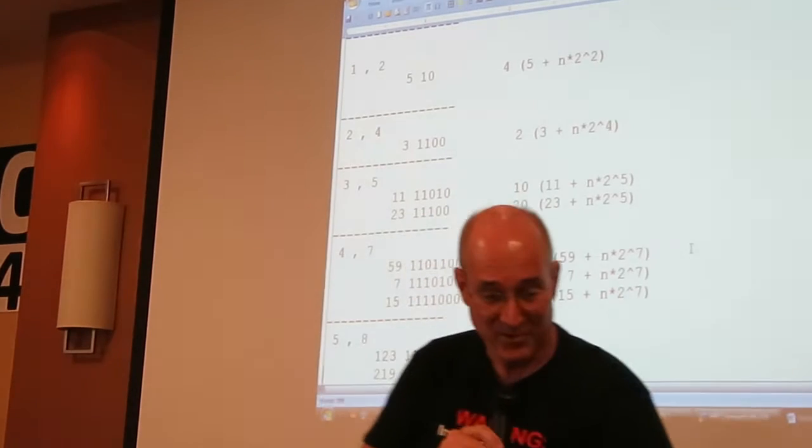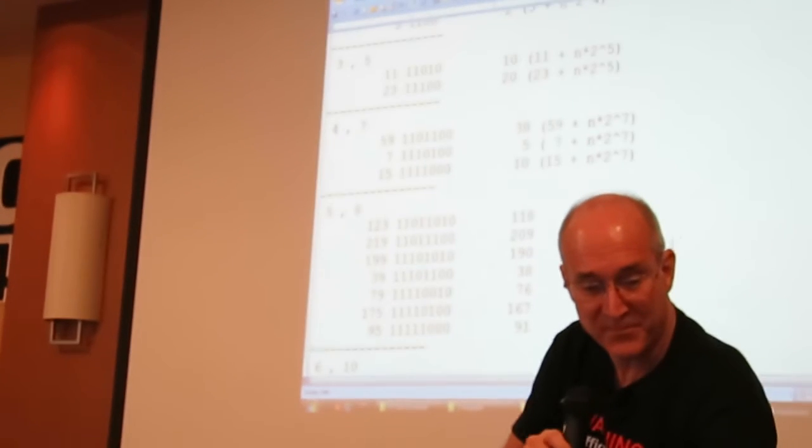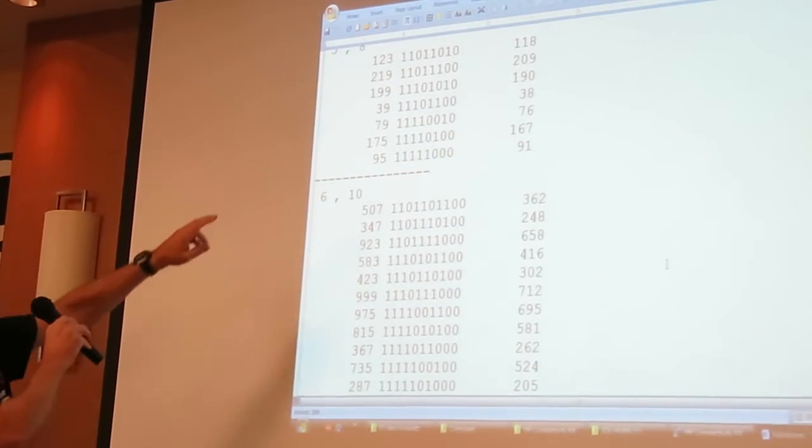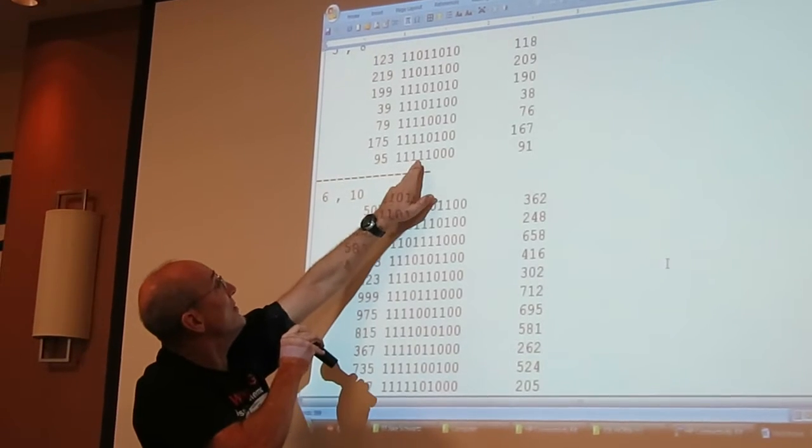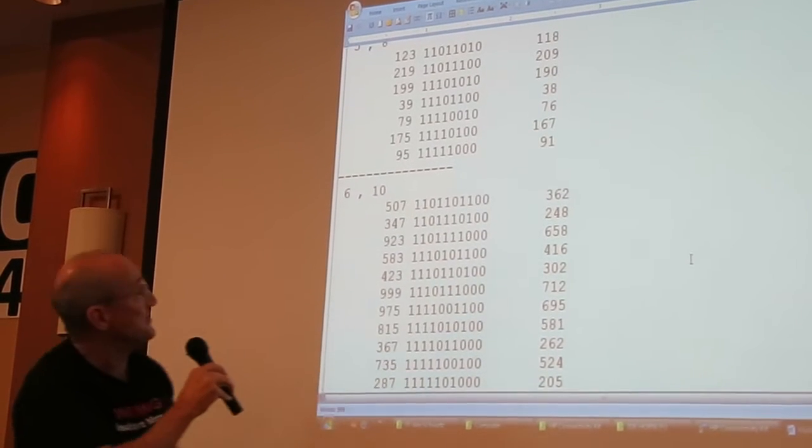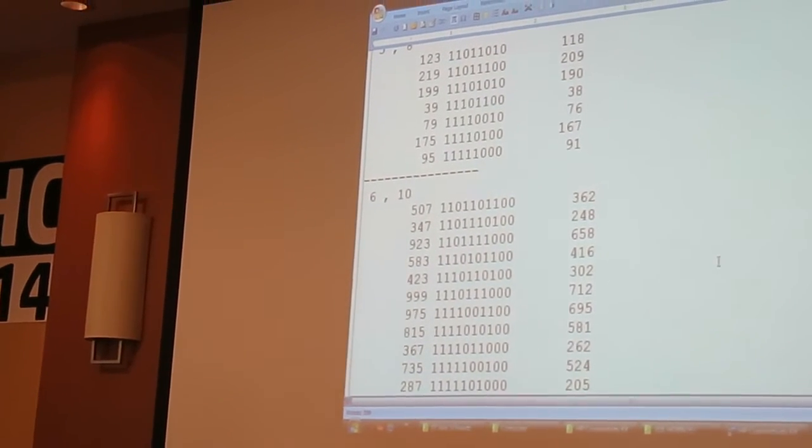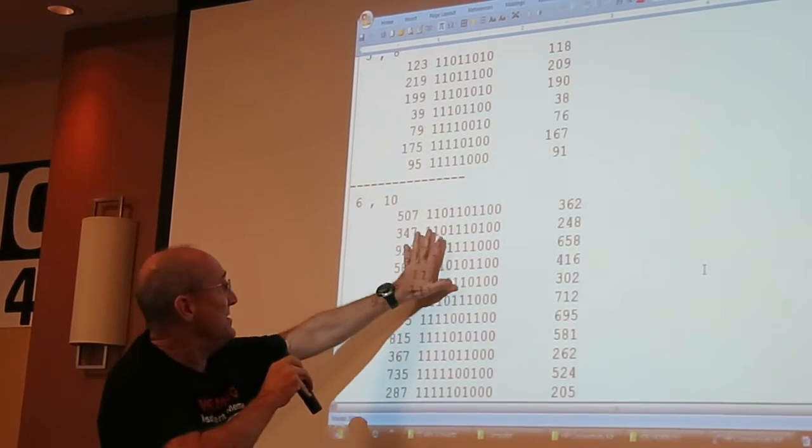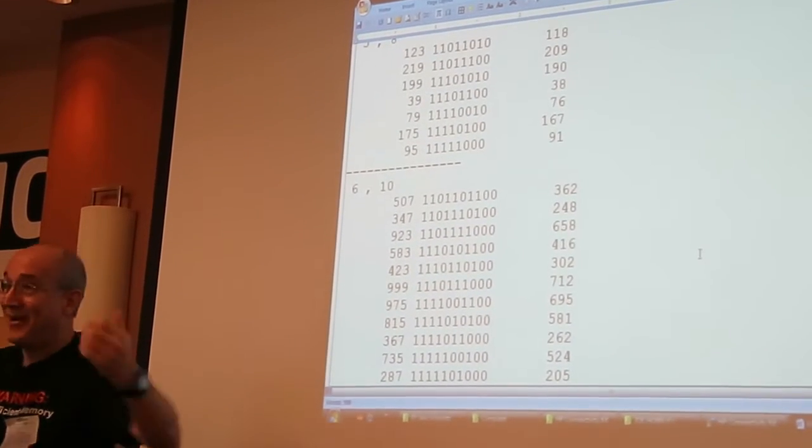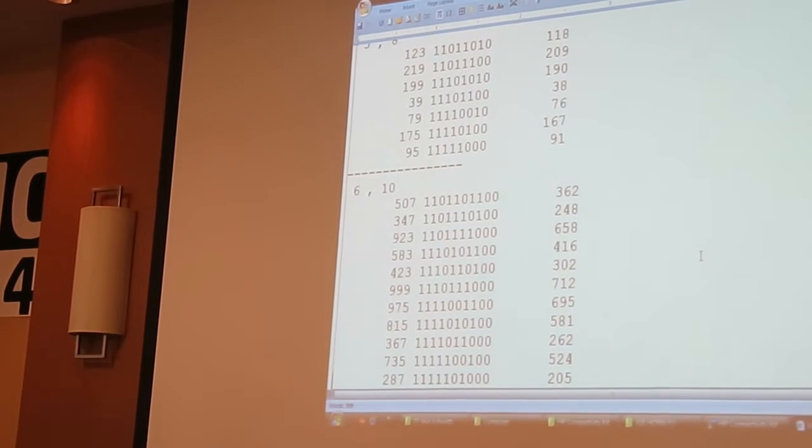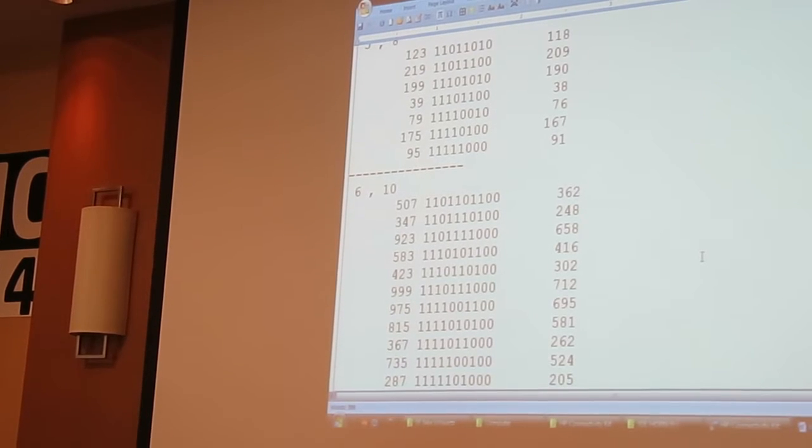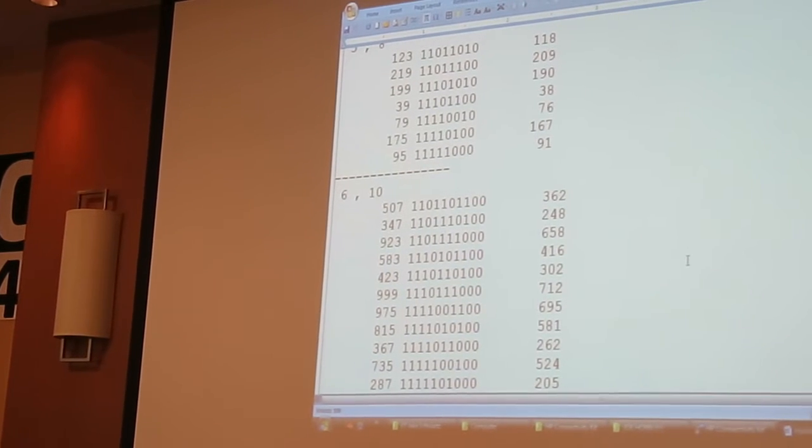And all these numbers take eight steps. All these take 10 steps. And it always worked. Every single time. Every number, which is 347 plus any multiple of 2 to the 10th, follows that exact pattern. Every time. Now, of course, in number theory, you can never say, well, every time I've tried, therefore, it's always true. But they've now run this into the bazillions, and it apparently does hold.